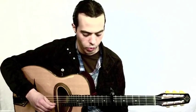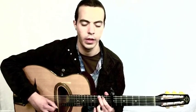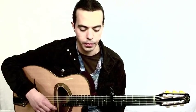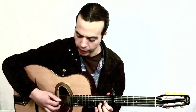So we're going to be starting with D, and an easier way to do this is without the strumming, just strumming the chord once and then playing the melody while you're holding that chord, while you're letting it sustain. So if you notice right now, I'm playing the melody, but I'm also holding those chords while I'm doing it. And that's one of the tricks that I like to do. The only difference is every time I'm playing a melody note, I'm also going to be strumming more than one string. So let's start off and learn that melody line.